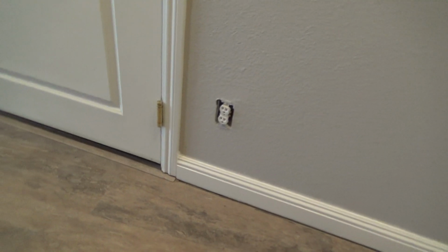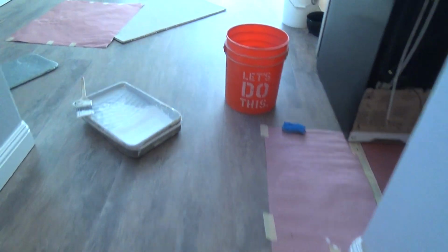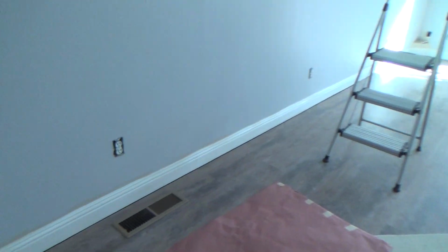Let me tell you, there's always a rhyme and reason to everything. Okay? So I'm painting the baseboard first. When the baseboard gets dry, I will cut in the wall paint down to the top edge of the baseboard, and it's going to look nice and clean. This section I still have to do. Okay? I'm still working down over here.